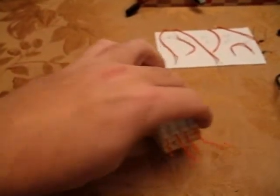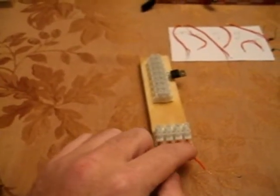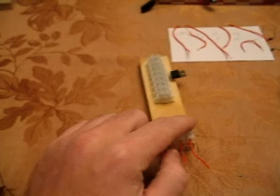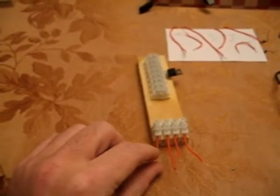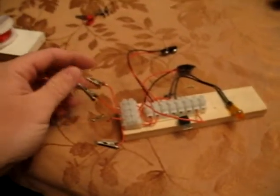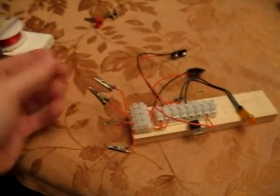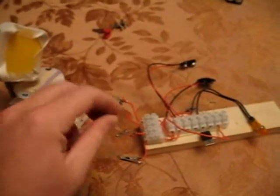And at the end here, I have just put in wires. These are going to be where the coils are going to go into, and you can use croc leads to attach your Bedini here, or you could use something similar. This is a complete built circuit here, and just put alligator clips and reverse the process and just bring in your wires from your rotor, like in this case here, and just clip these on to their respective wires.